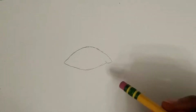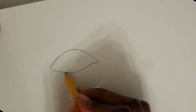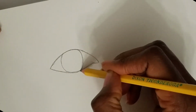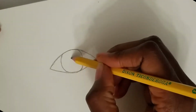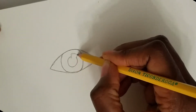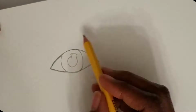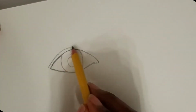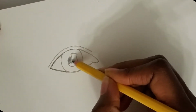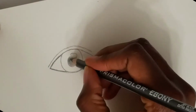So right here, I start to draw the shape of the eye. I make sure that I add a corner for the tear duct. As you know, an eye is not a perfect almond. And then I go in and I add the iris for the eye as well as the pupil. And I add just a little bit above the pupil so that I can have a little spot of reflection. And I try to leave that white so it reflects very well by the end.